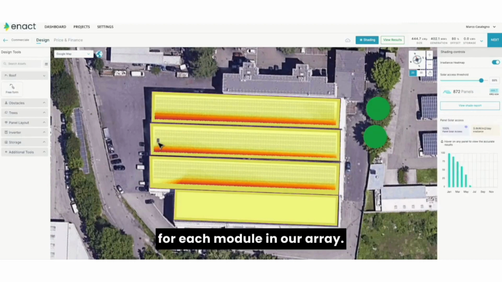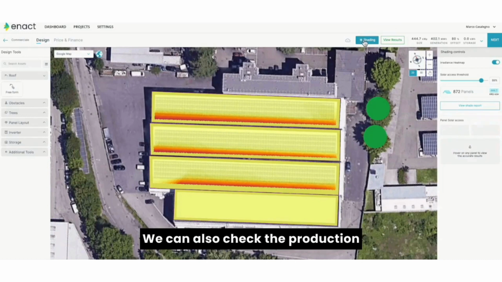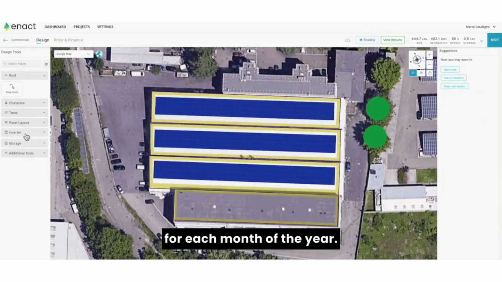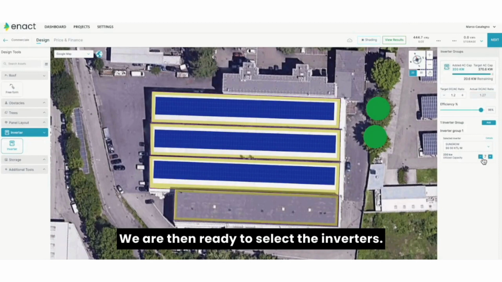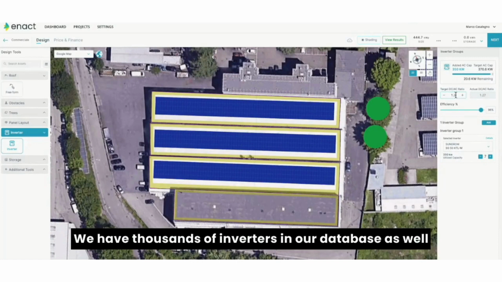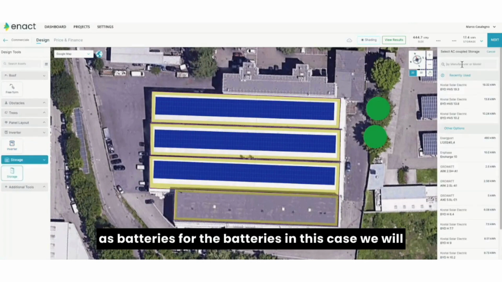For each module in our array, we can also check the production for each month of the year. We are then ready to select the inverters. We have thousands of inverters in our database, as well as batteries.